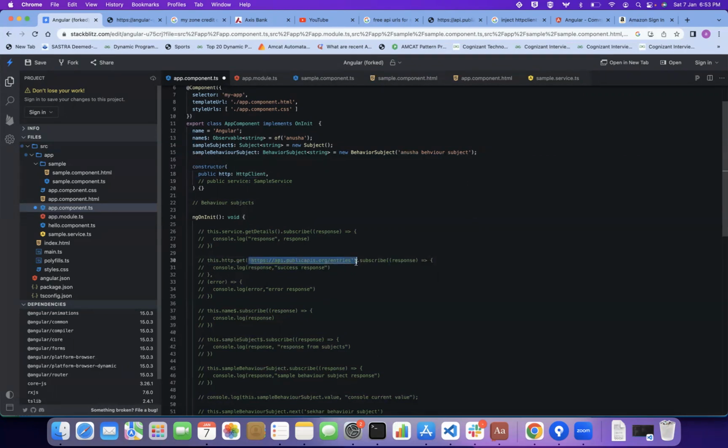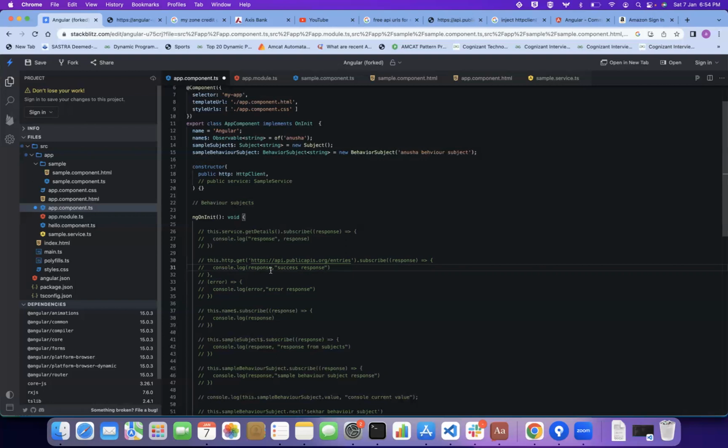The URL you want to fetch the data from, correct? And since the return type of this get method is an observable, you need to subscribe to it and get the data from it. The subscription takes two callback functions: one for the successful call, and one for the error scenario. Understood?